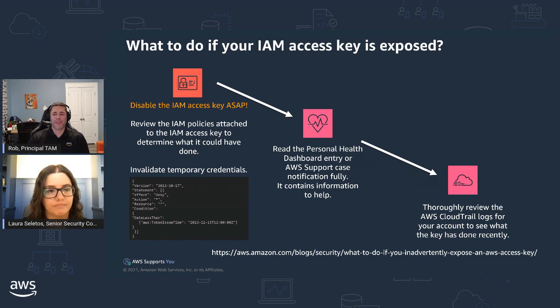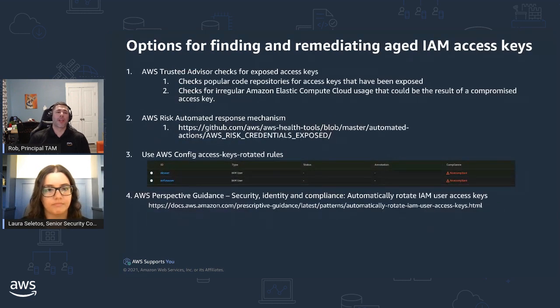Great. Thanks, Padma. I just wanted to go back over a couple of options for finding and remediating aged IAM access keys, or working through understanding some of the information that we've talked about today as a recap. We didn't really cover a lot on Trusted Advisor today. That AWS risk item I was mentioning before does get added into your Trusted Advisor report. So you can use Trusted Advisor and its reporting function to see that you might have an inadvertently exposed access key. That's going to help you take a look at things there.